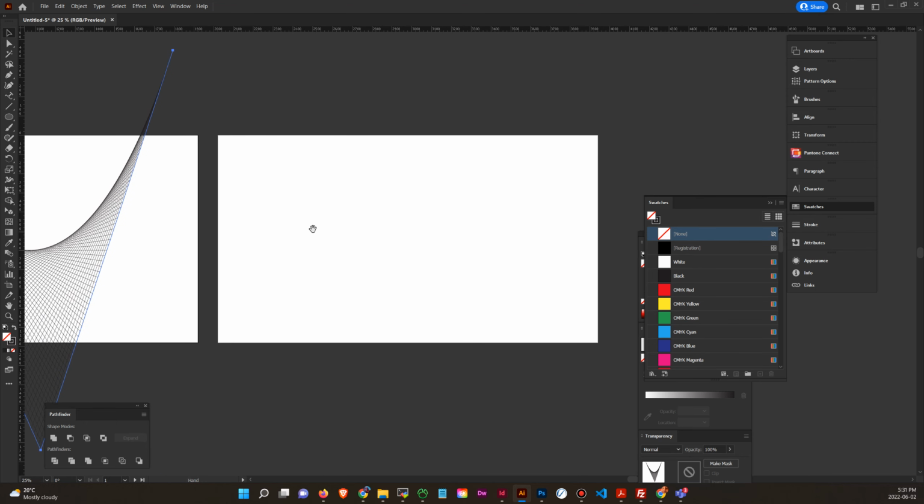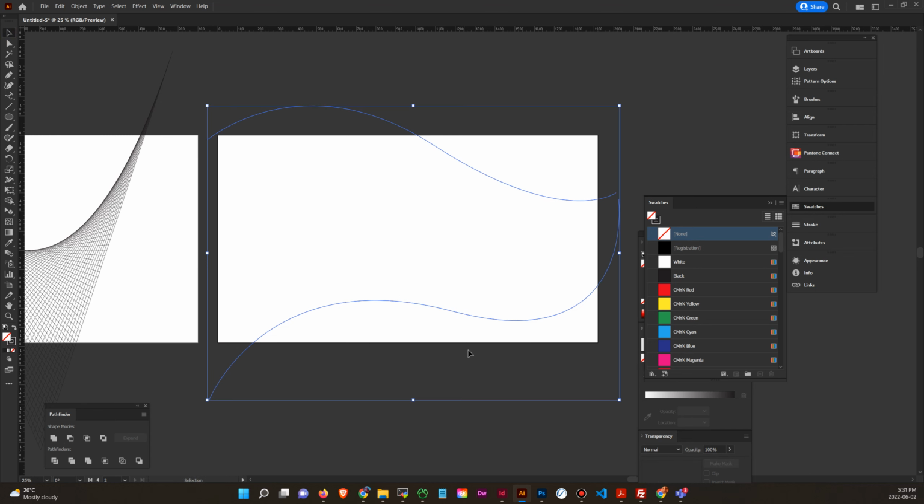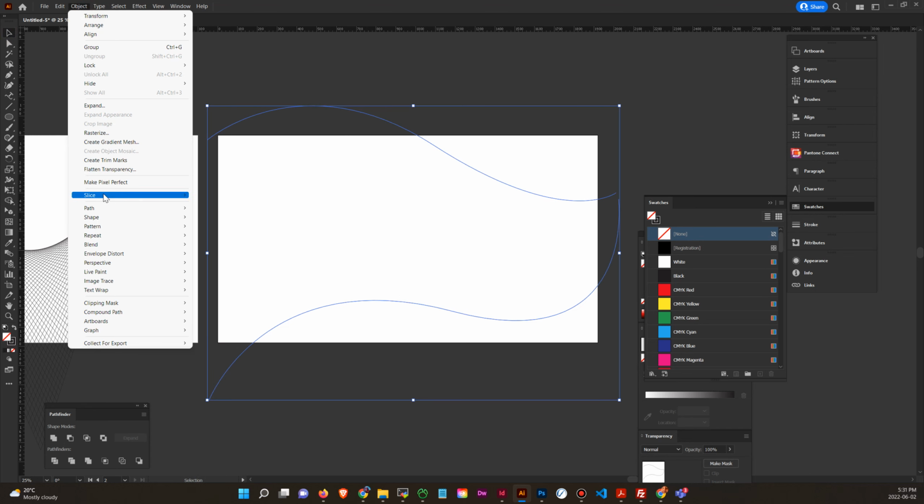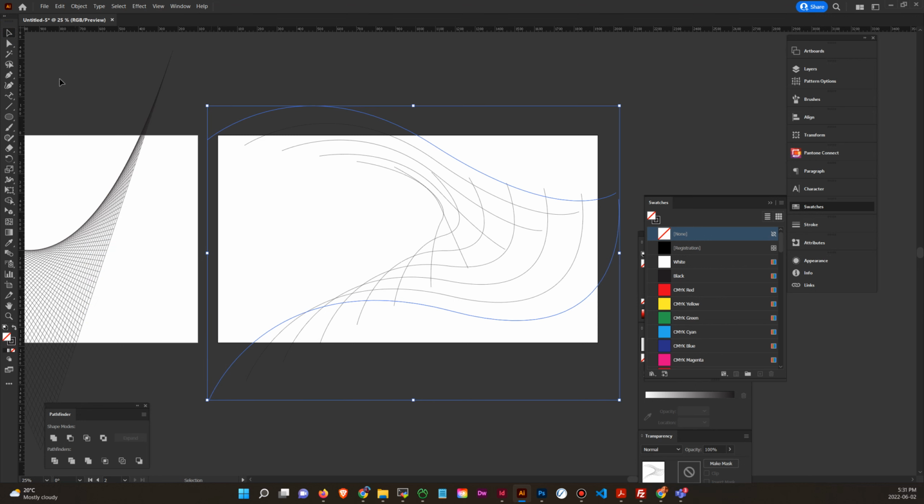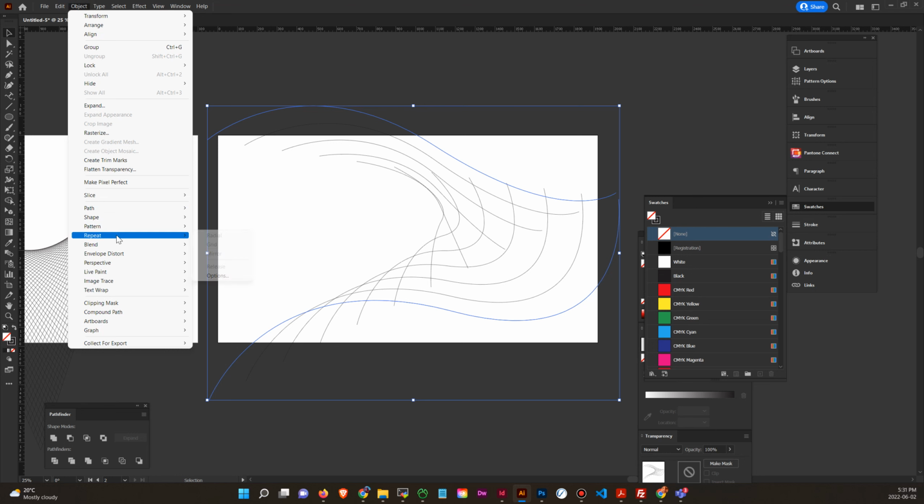Now you can also start to do even more interesting looking things using curved lines. So same thing, if you draw it this way and then you start another curvy shape this way, and then you make a blend, and increase the number.